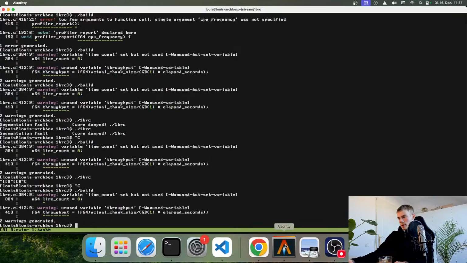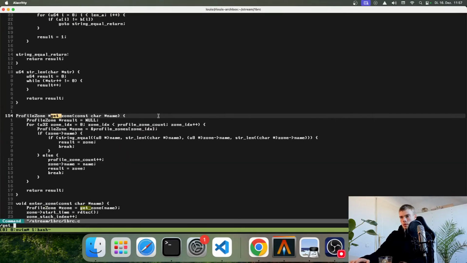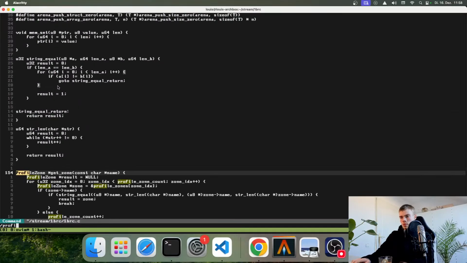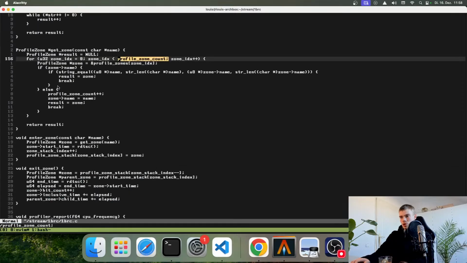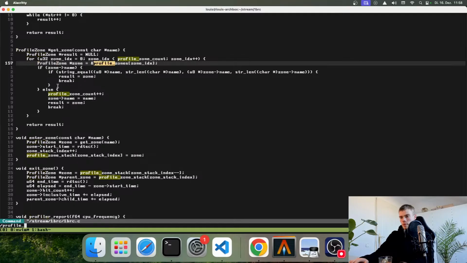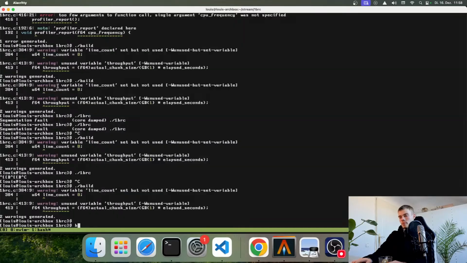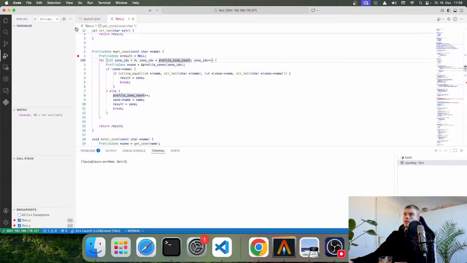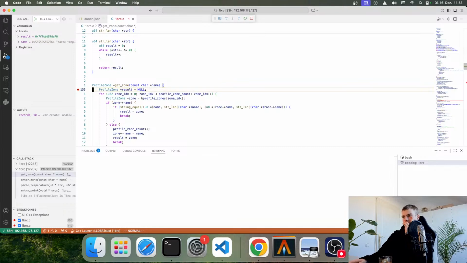Okay, I know why. Get zone. So profile zone count should be initially 1. So if we do this now again, we go into enter zone.